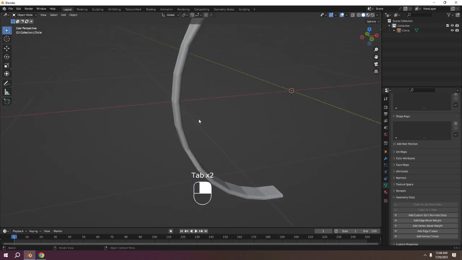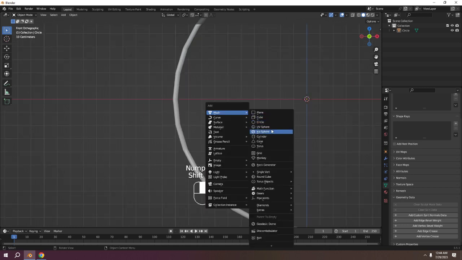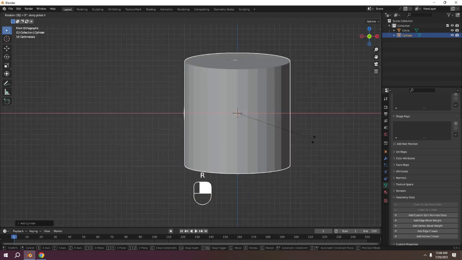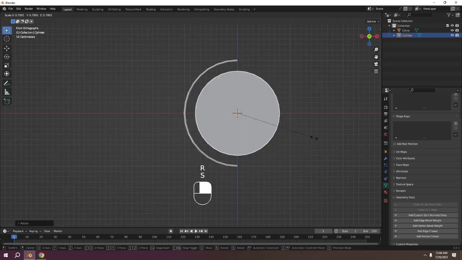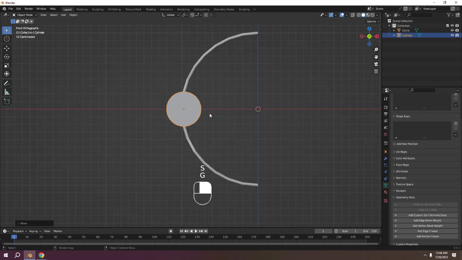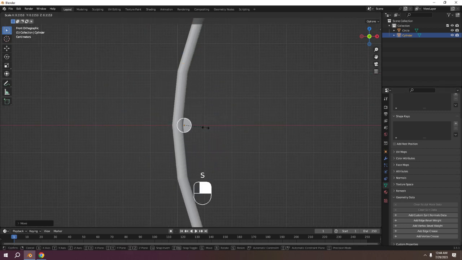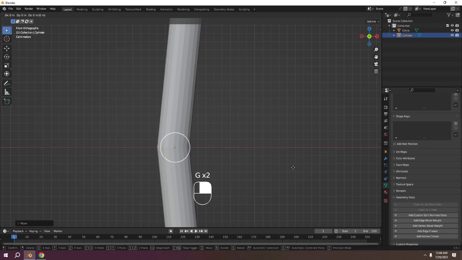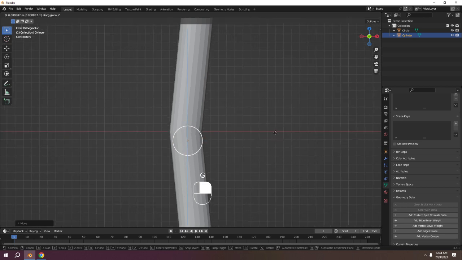Now I'm gonna add something at the middle of there. For that, you can just use the cylinder. Okay, rotate X 90 degree. Scale, move to the X. Scale, but then this is where the arrow point is gonna be in place. Just like that. Scale again.